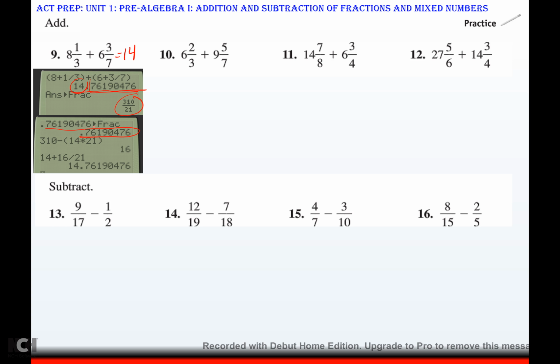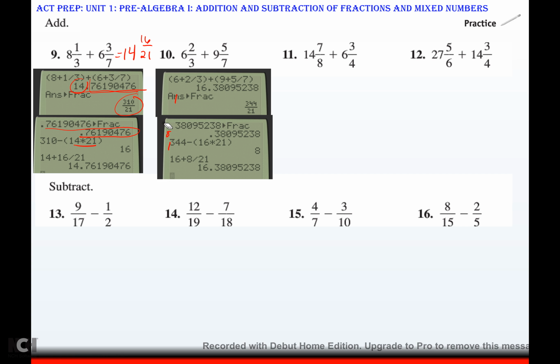So I kind of got to do it by hand, and this says that 21 goes into 310 14 times. Okay, so if it goes in there 14 times, 21 times 14, I don't know what that is. Well, 21 times 1, take away 21 is 10. 21 goes into 104 times, which would be 84, which leaves 16 left over. So it's 14 and 16 over 21. Okay, try 10.